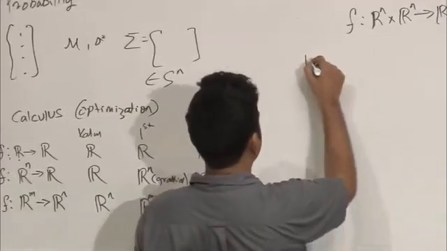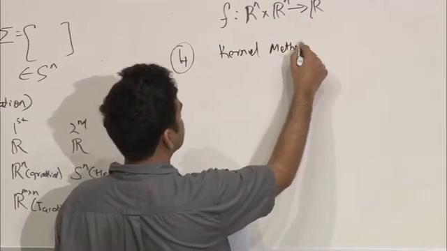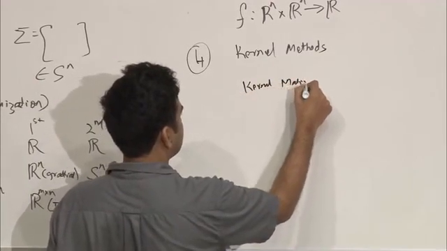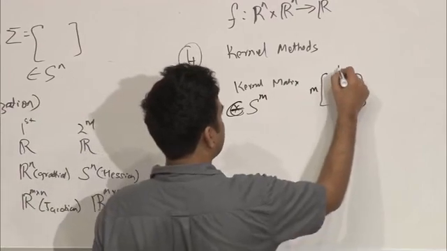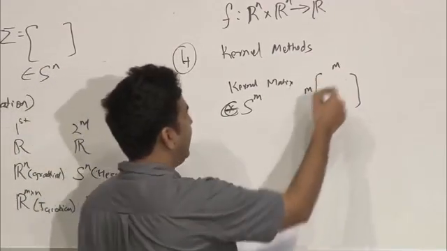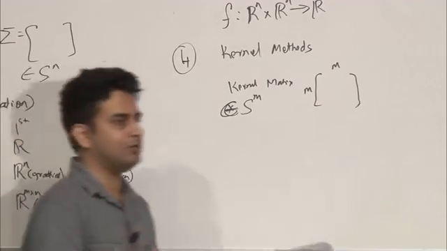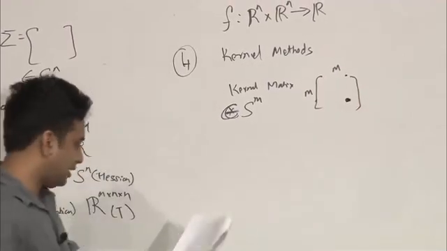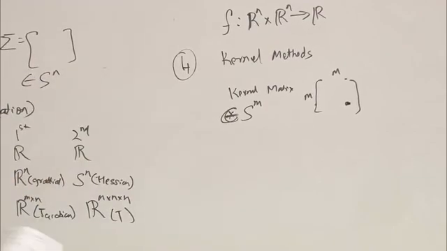Another application where we're going to be seeing linear algebra in this course is kernel methods. In a kernel method, there is something called a kernel matrix. This is generally m by m, where m is generally the number of examples that you have in your training set. In most of the other places, there would be n, but a kernel matrix is a function of the number of examples you have, and each element represents some sense of similarity. Is this example similar to this example? The similarity value will be here. So that's a kernel matrix, and this is going to be symmetric because distance is symmetric. So we're going to be using matrices there as well.